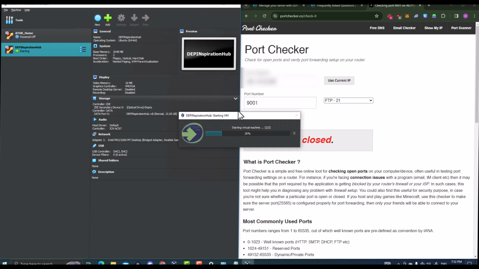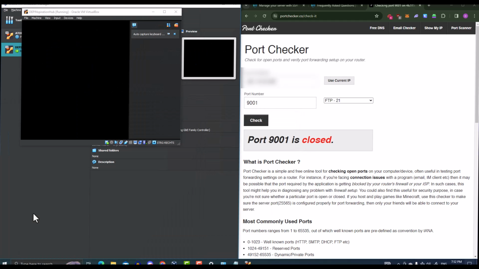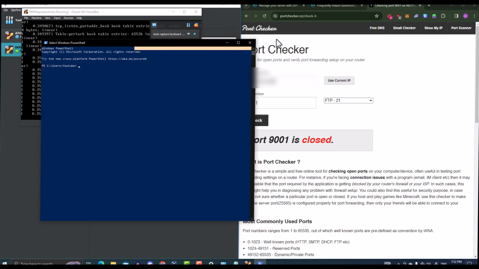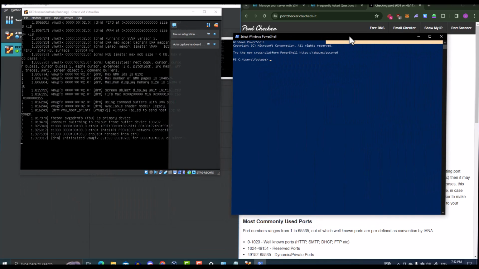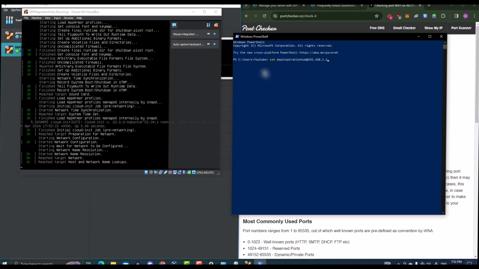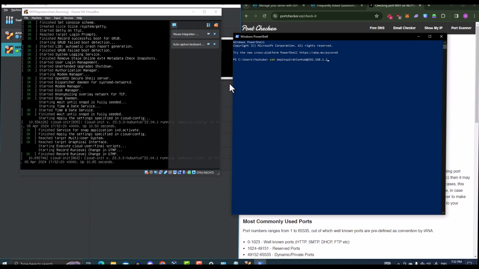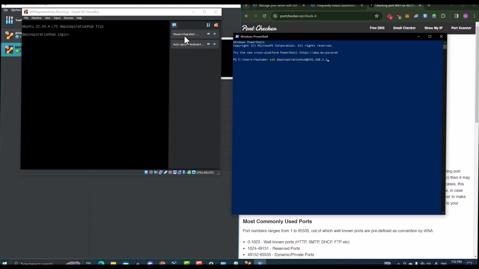So when it's up and running, I can go into my PowerShell. In a moment, I can open my PowerShell so that immediately I see that the virtual machine is running. I can enter. Okay, so it's loading, it should be done in a minute. It doesn't take that long. So you can see that now it's loaded. It tells me to log in, but I'm going to log in from my Windows PowerShell.